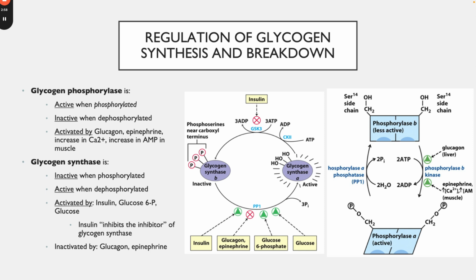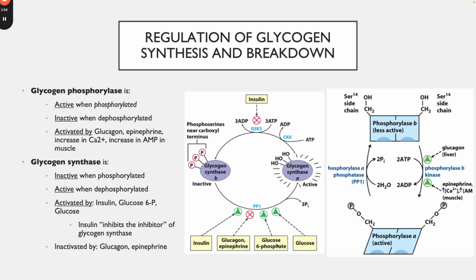So that's insulin. Now, in terms of glucose, obviously we have high glucose levels, right? As I mentioned, it works in tandem with insulin. Glucose is going to stimulate, again, this phosphatase, and it's going to form this active glycogen synthase, right? And same thing with glucose 6-phosphate. In order to go through glycogen synthase, remember that we have to convert glucose into glucose 6-phosphate, and then from glucose 6-phosphate to glucose 1-phosphate, then we turn it into UDP glucose. And so these two are going to just work in tandem with insulin as well, and these three obviously are going to activate glycogen synthase.